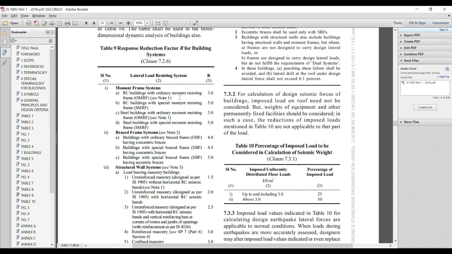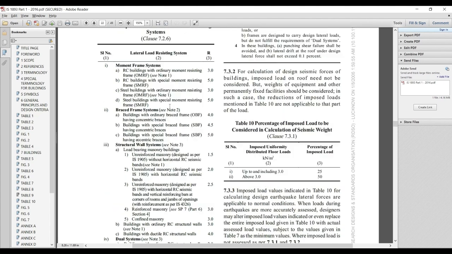The meaning of ordinary moment resisting frame is that this frame will not be detailed as per the clauses given in the IS 13920 code. However, if our structure is detailed as per the ductile detailing code of IS 13920, then that frame is called the special moment resisting frame, that is SMRF. Since we are doing the ductile detailing, we are considering a higher response reduction factor, that is 5.